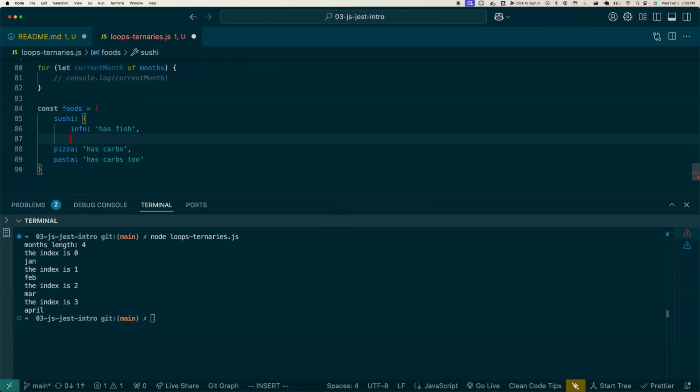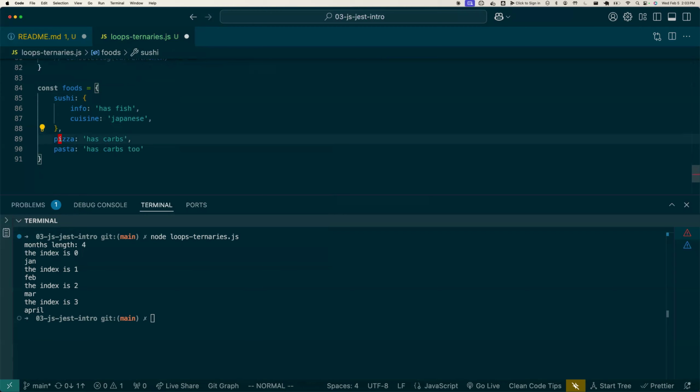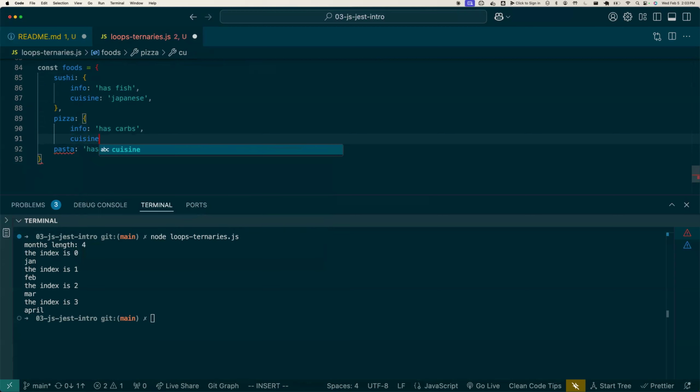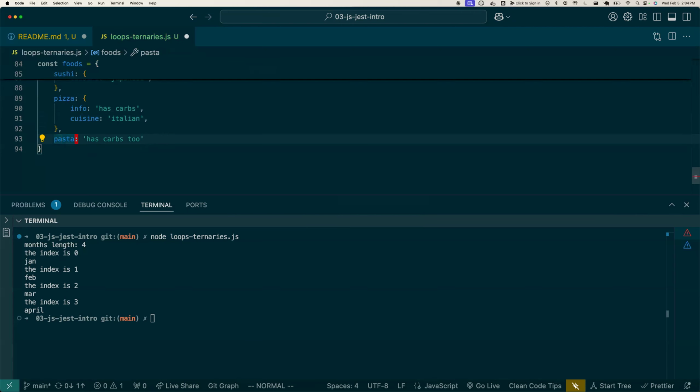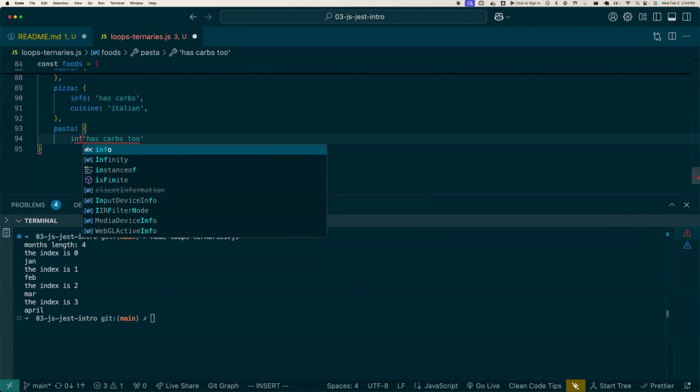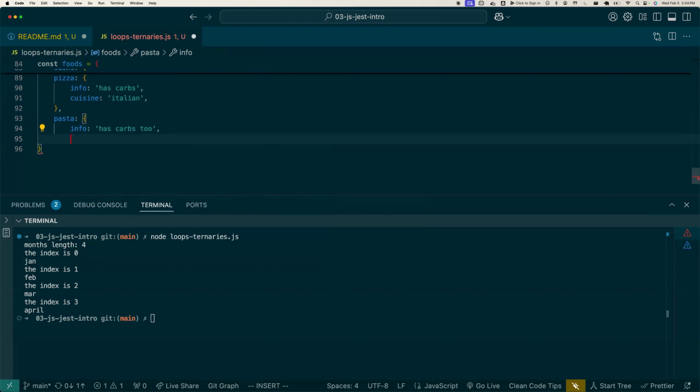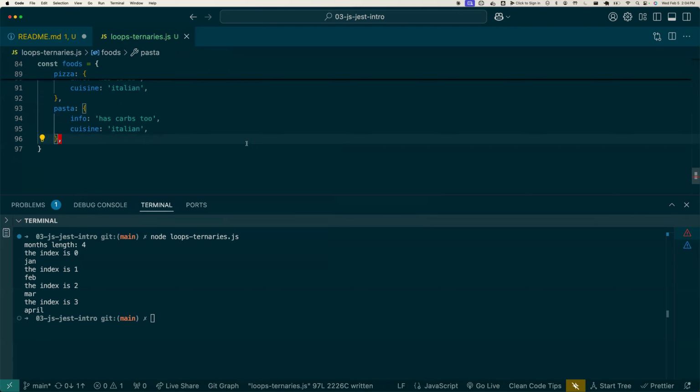And we have some information about each food. Maybe this is sort of like database info for users' favorite foods. And you could argue if pizza is Italian or American.